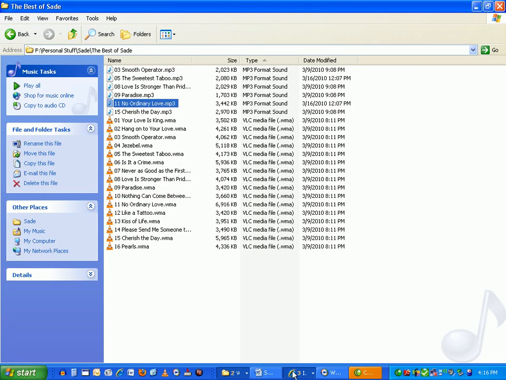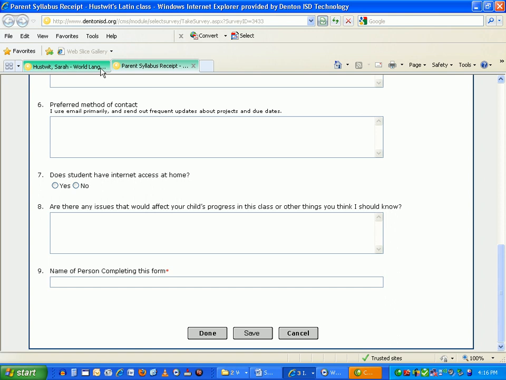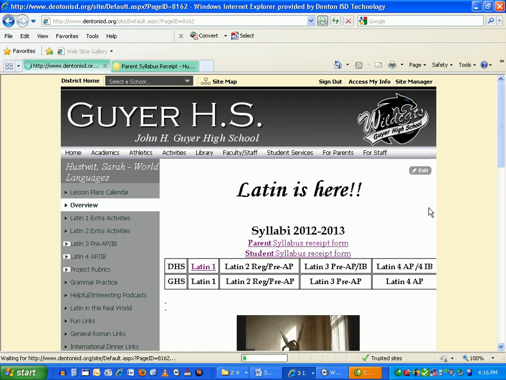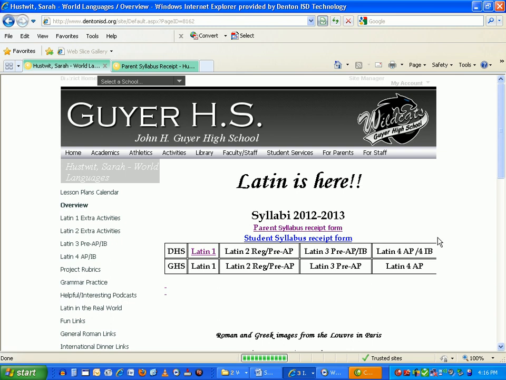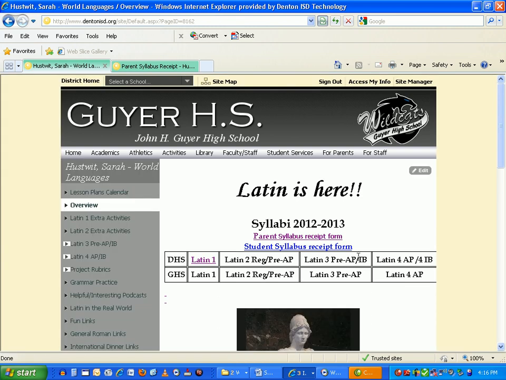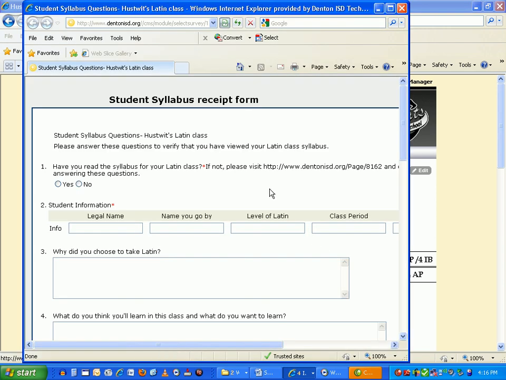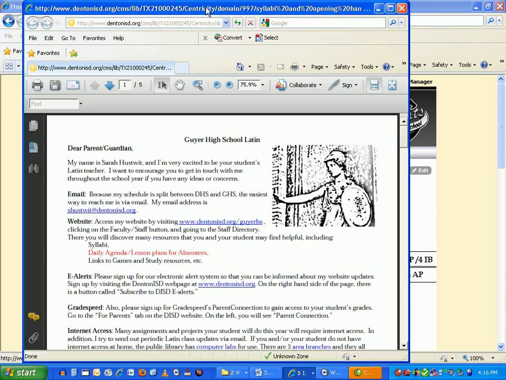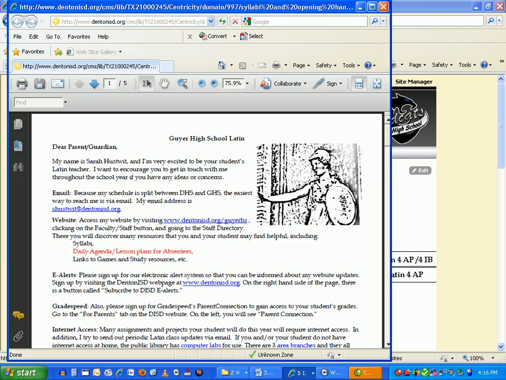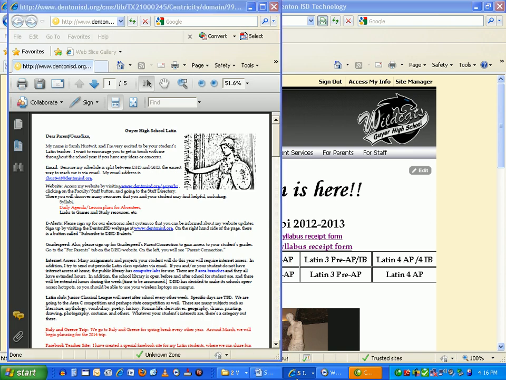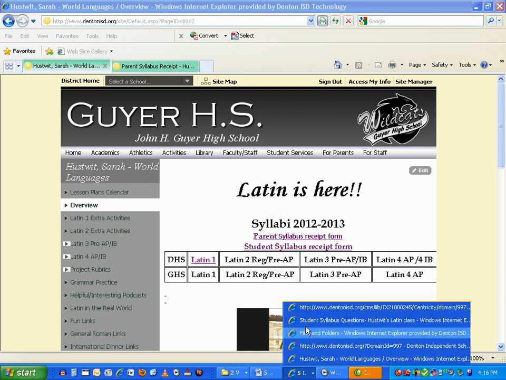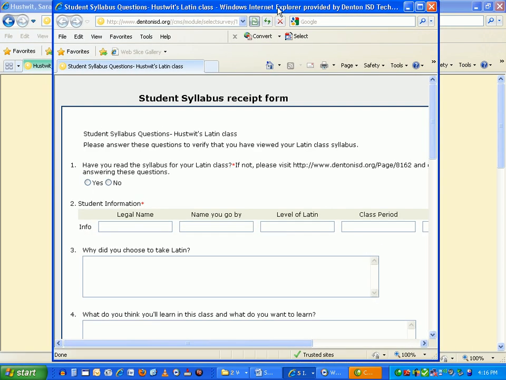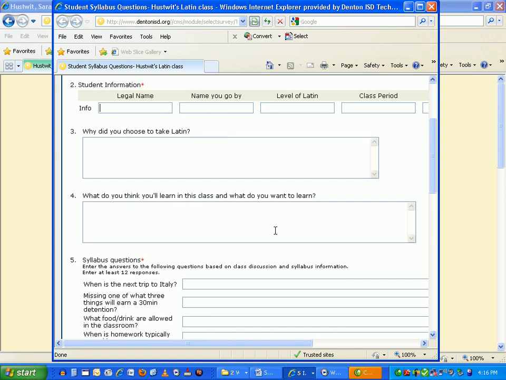And then when I go over to my web page and I refresh so that I can see what I've done, you'll notice the font's changed, so you can tell I changed it. When the student clicks on Syllabus Receipt Form, it should open up, and here is the Student Syllabus Receipt Form. And I have told them in the instructions that if they want, they can go ahead and open up the syllabus. So they'll have the syllabus over here, and the Syllabus Receipt Form. Nope, not that one. There it is, right here. And they can just go through answering all the questions.